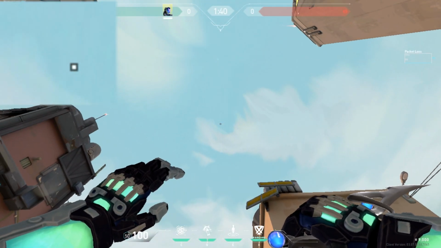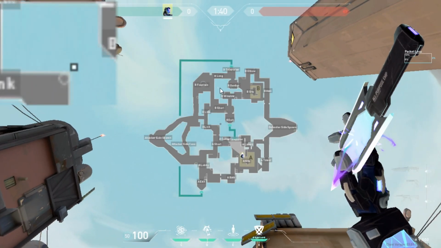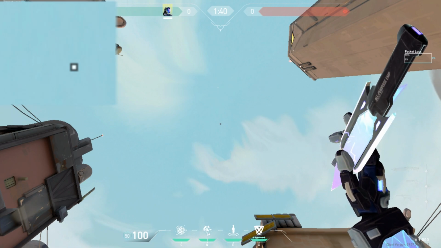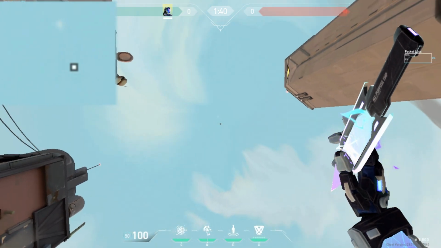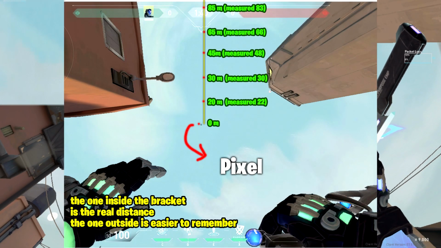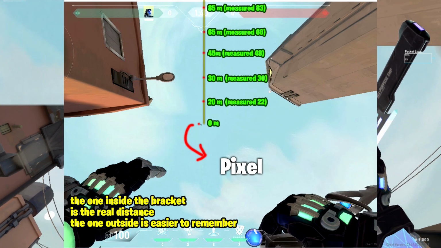So what we are doing is using this point as a reference to judge how much down I should aim so that it goes to a particular distance. So what I have done is I have taken 5 or 6 measurements, which are important measurements, and you can remember these measurements so that you can use them properly.